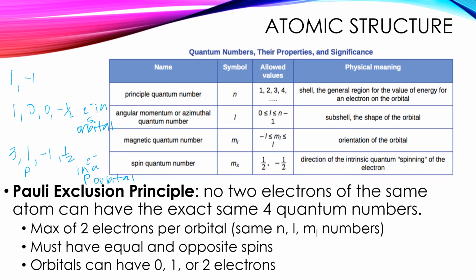So what our quantum numbers lead us to is that no two electrons of the same atom can have the same exact 4 quantum numbers. Because even if they had the exact same, like let's look back at this electron there, we could also have 3, 1, -1. Those are all exactly the same, but this time it would have to be -1/2. And that would be the other electron in the same P orbital as this one, but it has to have the opposite spin. You can't have 2 of the exact same sets of quantum numbers.